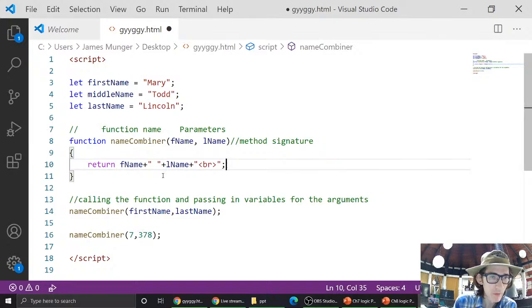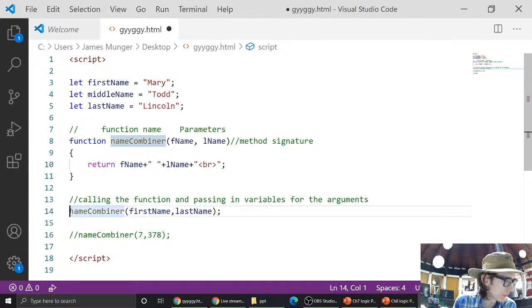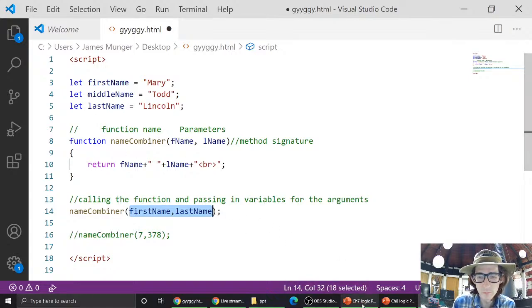So if we do that, I'm going to comment this out. This is like a robot name, 7378, or like a prisoner number or something. We're going to pass in these two values. That's the same, but now instead of printing it out, we're going to return them. What is that going to look like?